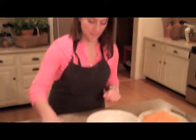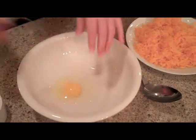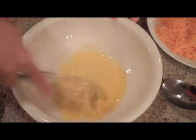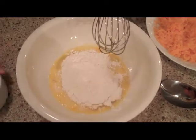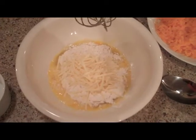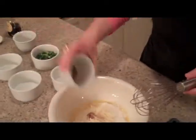I'll first crack the eggs. Oops, a little bit messy. And I'm just going to whisk the eggs until they're fully mixed. Alright, that's good. So now I'm going to add the flour to the eggs, as well as the cheddar cheese. And I'm just going to mix also the nutmeg in, as well as the cumin.